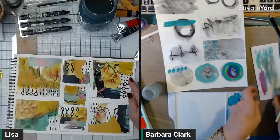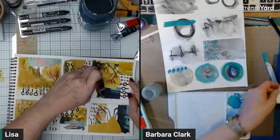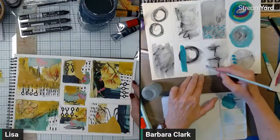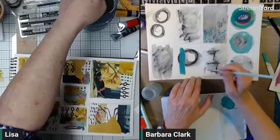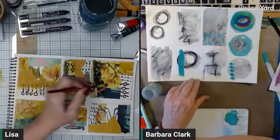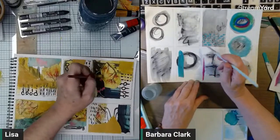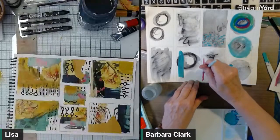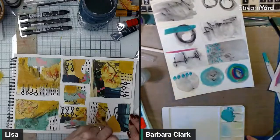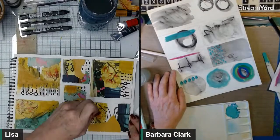Green and that's pretty, isn't it? I don't know if I can do it on purpose. Dark red. Let's see how I do that. I don't know. I'm glad these are going to get cut apart because I have no rhyme or reason to my overall plan.